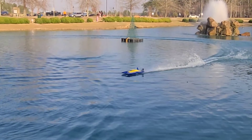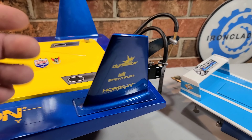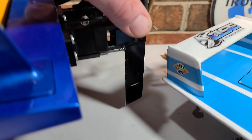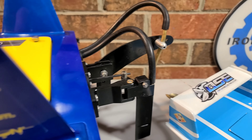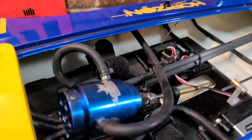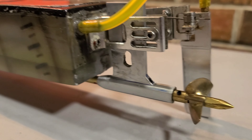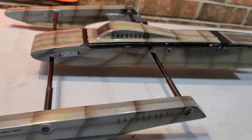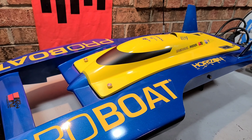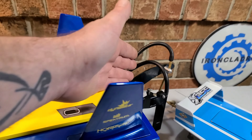These boats are fast and very powerful. This boat is 6S capable — 22 some odd volts. All the boats I showed you today have water pickup from the rudder that cools down the motor. Secondary water pickups cool down the electronics speed control. Nine times out of 10, a hydroplane is going to use a pitchy or a big prop to get those high speeds. With a boat like this you need to be educated in the functionality of the boat — the water cooling, how a motor works, propeller choices.